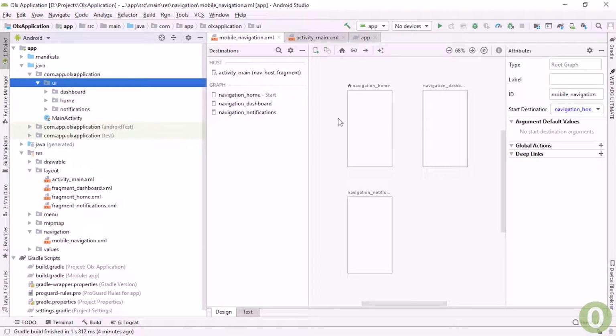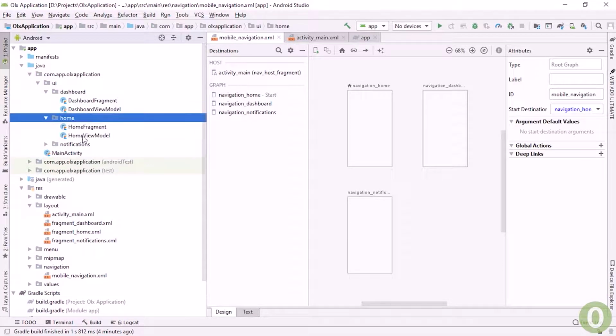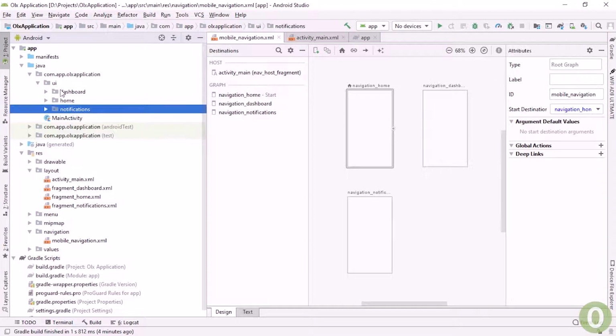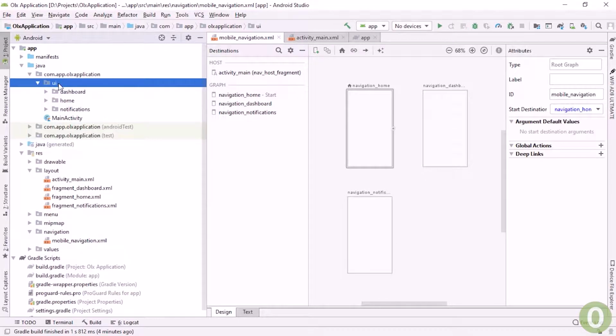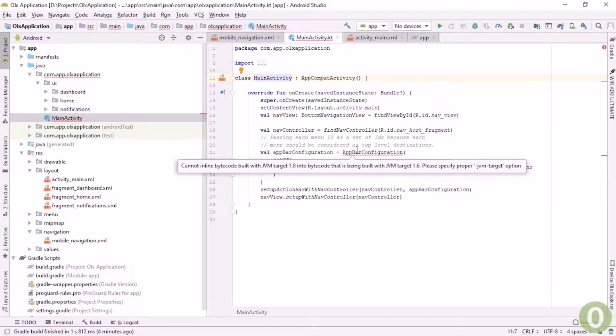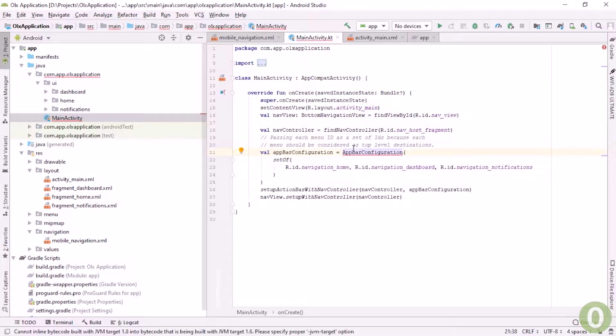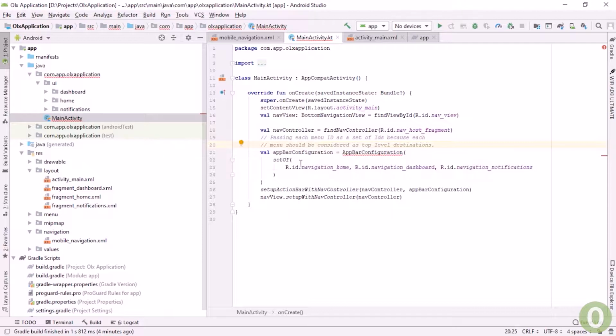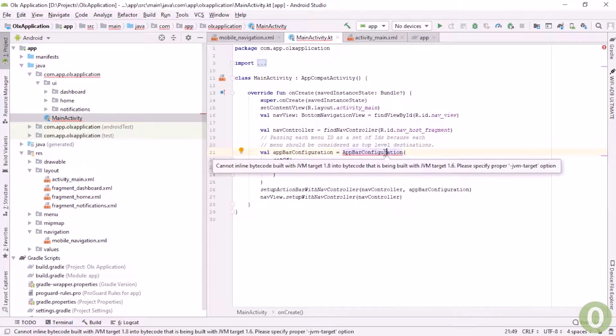So these are the UIs already implemented. You can see the dashboard, we do not need that much, so I will remove that and keep it but I need it. So first of all, before starting the project, this is the main activity class. They are saying you are targeting, okay, so they are saying use and targeting the build 1.8 version, and that is built with 8.2. That's not any issue here.